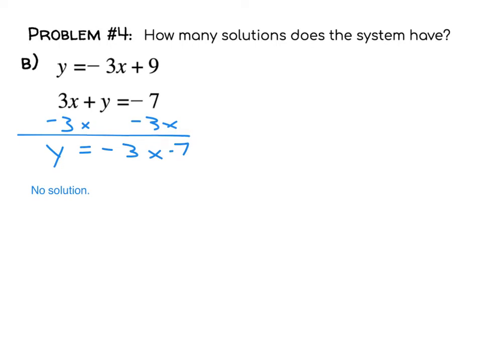But I'm going to show you one more thing because it's worth seeing. You might not know that rewriting it turns it into an equation with the same slope. What would happen if you just said, I see that this is isolated for y, so I'm just going to substitute y in. What would you get? So I'm going to take the other equation, 3x plus y equals negative 7, and where I see y, I'm going to put in what it's equal to, and what is it equal to? It's equal to negative 3x plus 9.